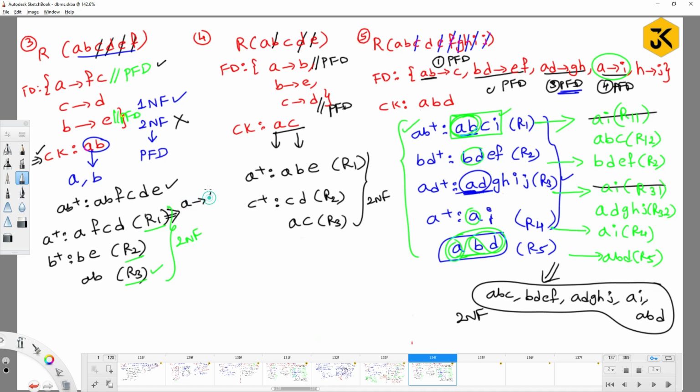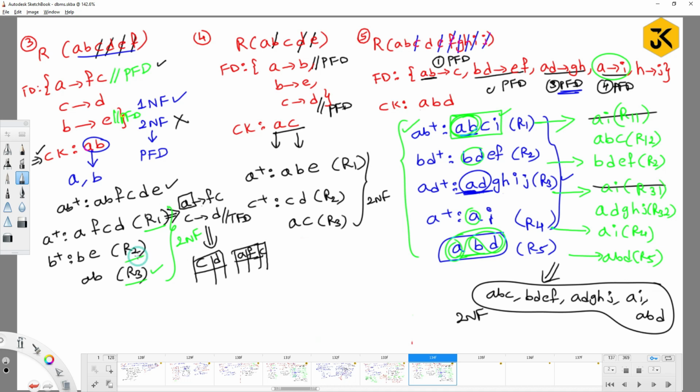A determines FC, C determines D, right? So when you say that here, A is a kind of a key. Once A is a kind of a key, is it a transitive functional dependency? Yes. Once it is a transitive functional dependency, what you have to do? You have to split this into multiple tables. One is the CD table, another one is the AFC table. Okay. So now it is free from the transitive functional dependency.